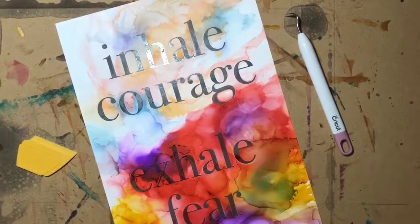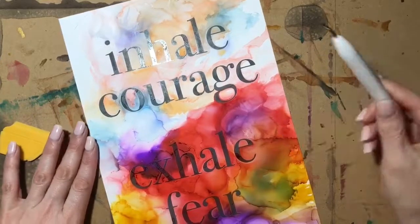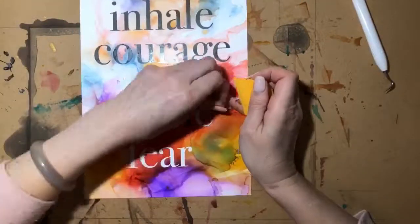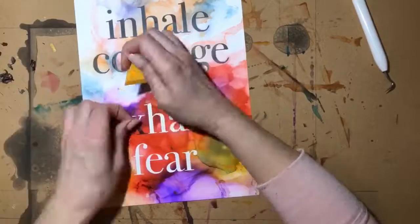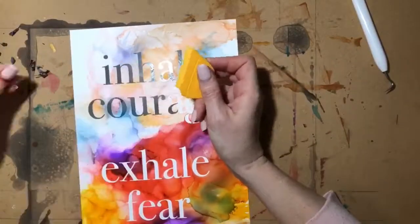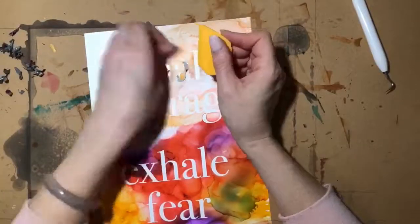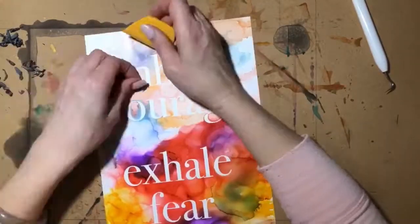I have the finished painting at this point, and the last step with the vinyl is to take it off of the painting. So I'm trying to take each of these individual letter stickers off. When taking the stickers off, I use a tool that came with the vinyl itself. It's not the actual Cricut tool, but it helps pry it up from the edge. If you use the dental tool, the little hook tends to gouge the painting underneath, or the paper underneath, and I don't like that look.